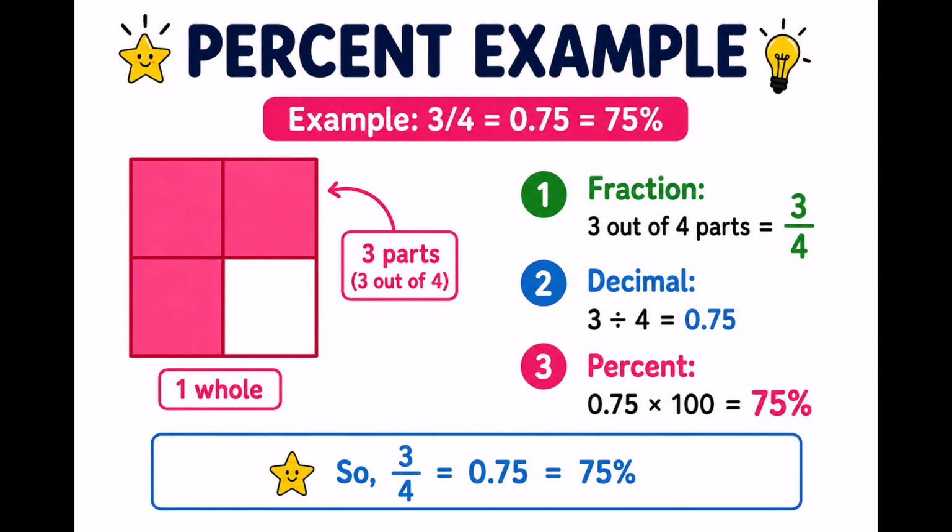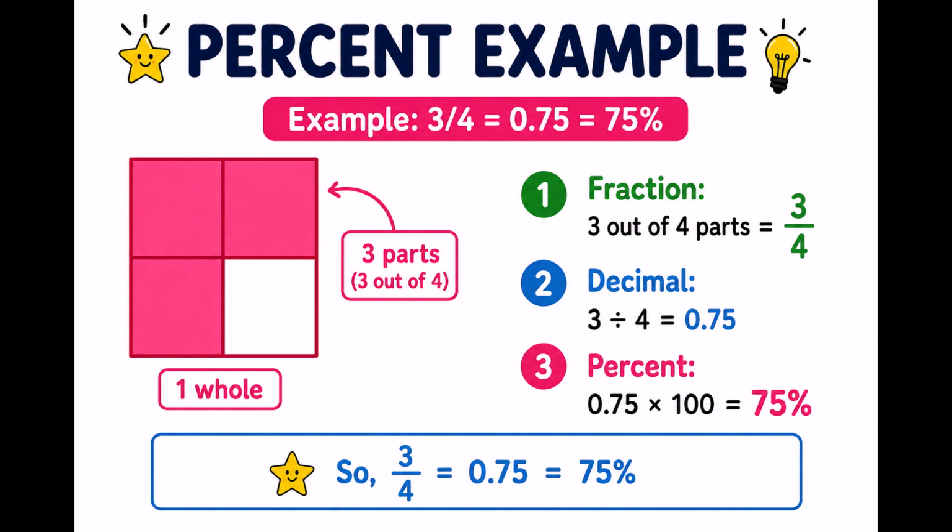Now we're going to put it all together. These all mean the same thing. The answers from 1, 2, and 3 all mean the same thing. Okay? 3/4, the fraction, means 0.75. 0.75 means 75% with the percent sign. All right, excellent. You're doing great.